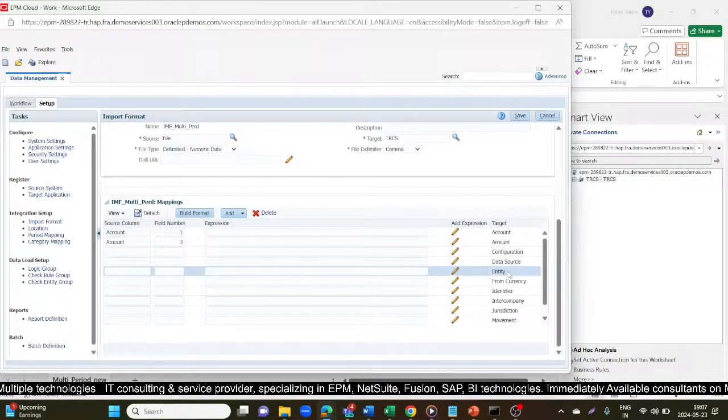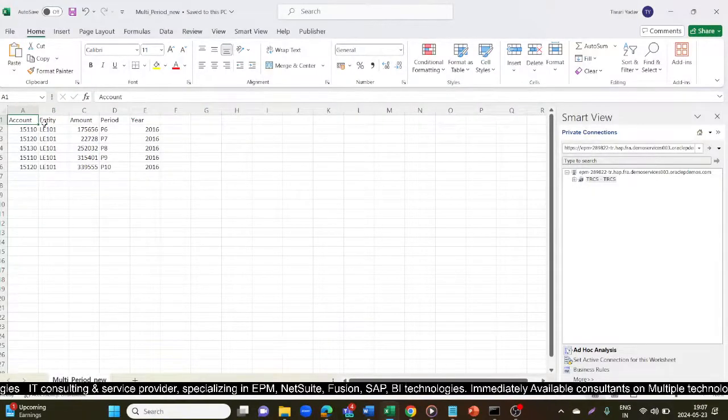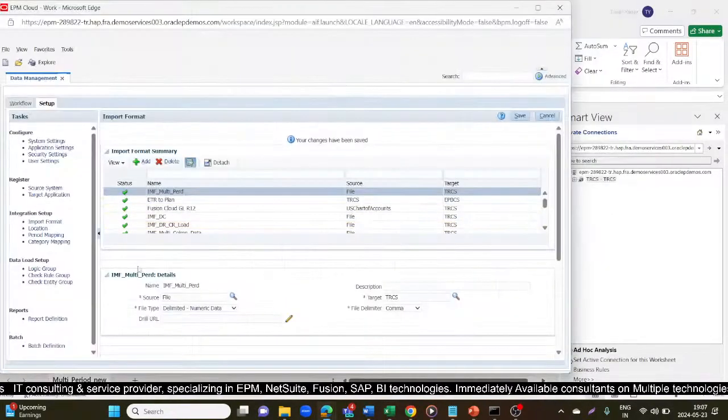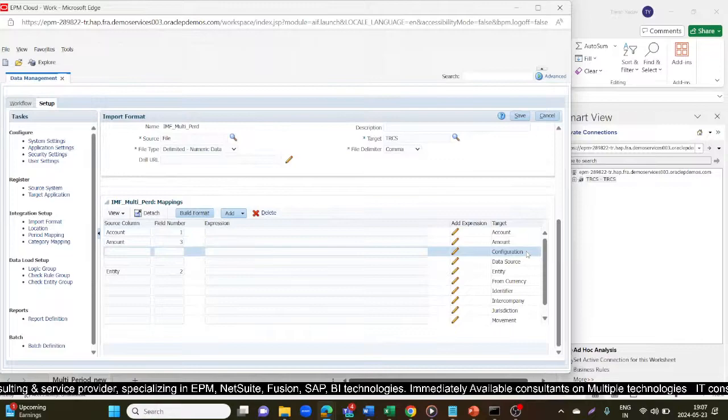I have entity in my second column. Account first, entity second, amount third. For the rest, we'll redefine here. I do not have configuration in my file, so I'll use the previously used field number.